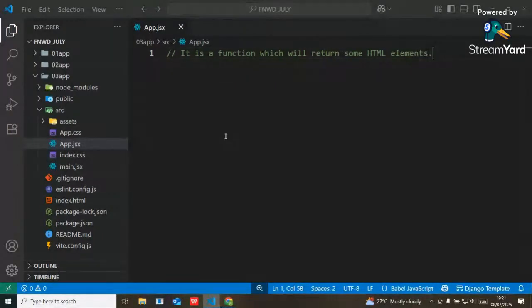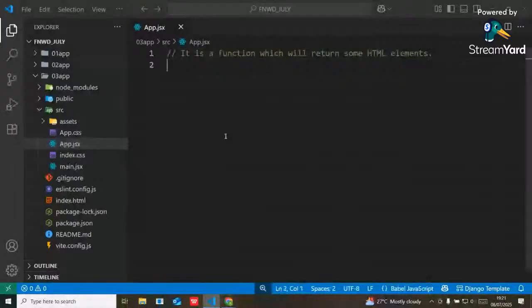Now you can ask me, sir, component means reusable things, right? So yes, it is absolutely correct. But if anyone asks you what is component, component means it's a simple function, and the function will return some elements. That will be the actual answer. Yes, yes, Jayati.